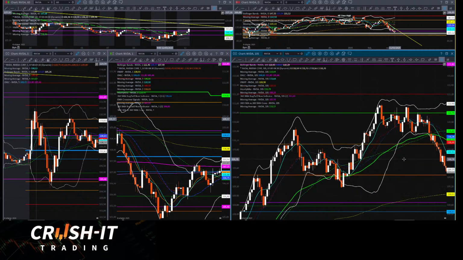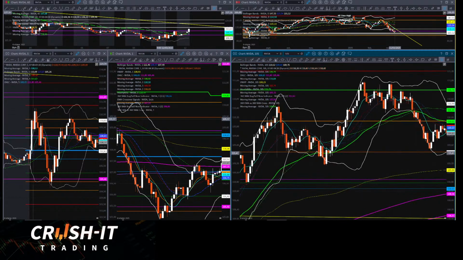There we go. Get this moved up. So we get into the crush zone. We don't have an entry in the crush zone. I don't like this so far just because we broke the crush zone already, so I want to see some more confirmation. I'm probably going to want to get below the 50 SMA at this point.